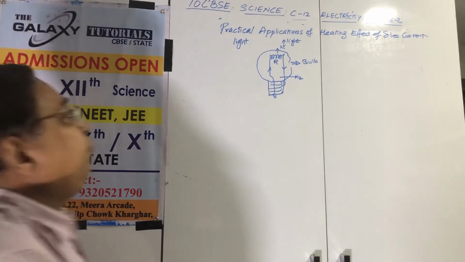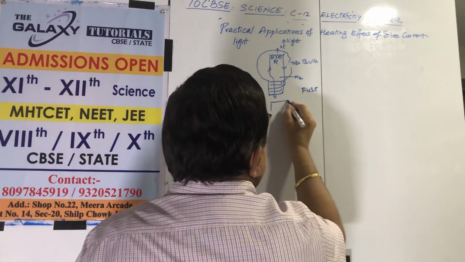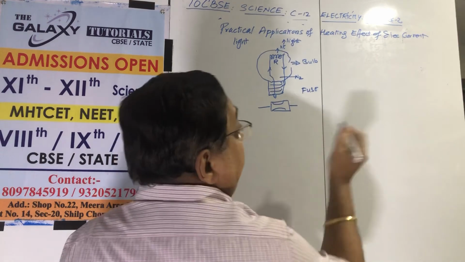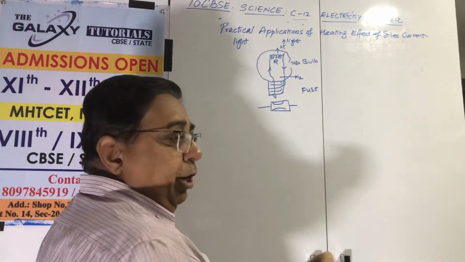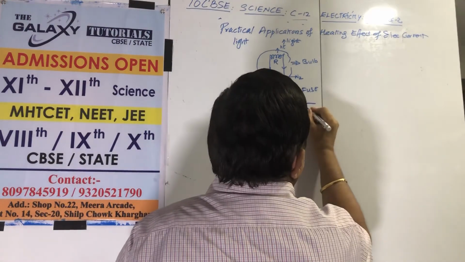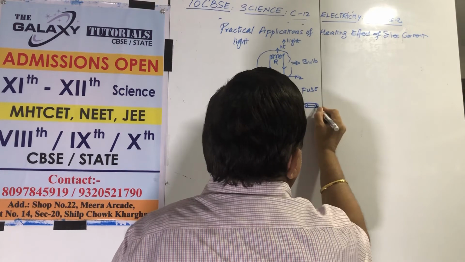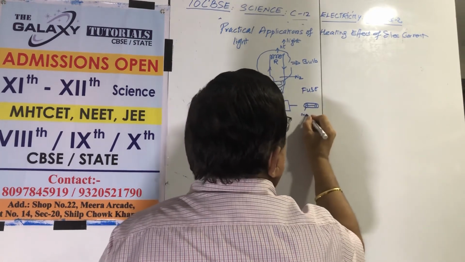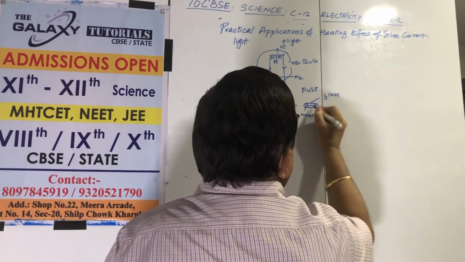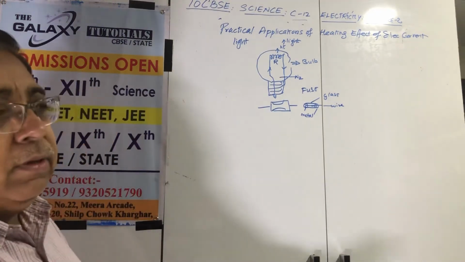Another is the fuse. Fuse, my friends, earlier was a big piece put in the circuit in your extension box, and in computers we have a small fuse like this, in cars with metal ends, and there's a thin wire in it. This is metal, this is glass, and this is a wire. So this is called a fuse.